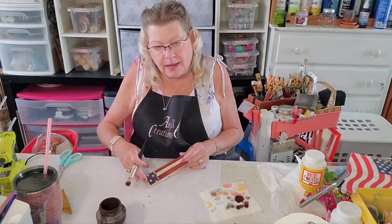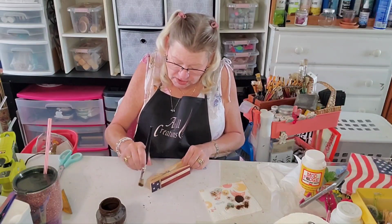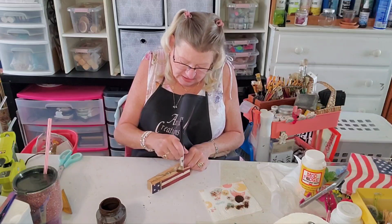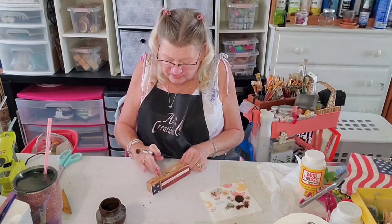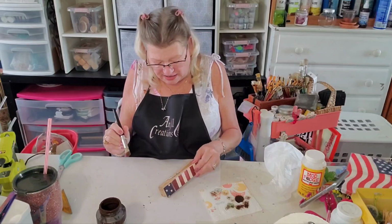And there you go. Now I'm going to flip mine over and do a little bit of this on my wood as well. Not a lot. I'm not really staining it. I'm just making it consistent with the piece. And then we'll rub over the metal with our finger. Clean that off so that won't dry good.